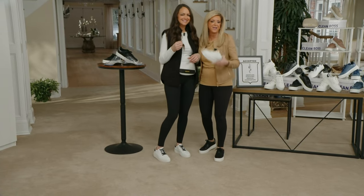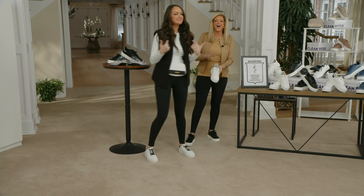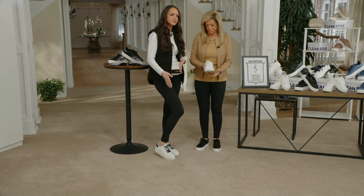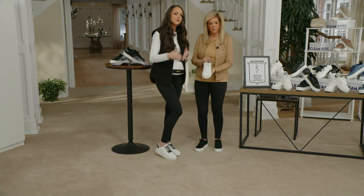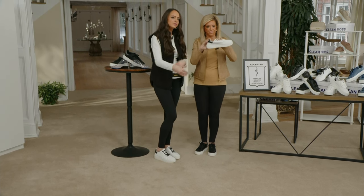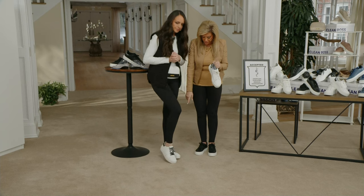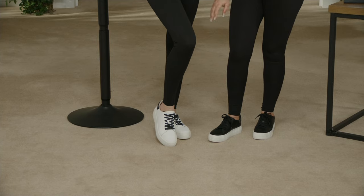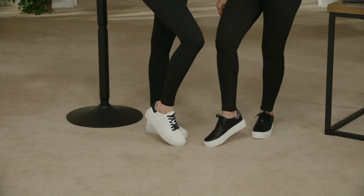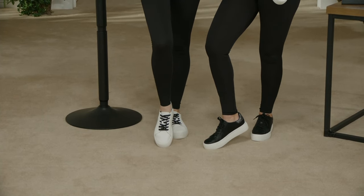For this price you can get this look, plus you get the second look because it comes with the other laces. You can get that all-white look with that pop in the back, or pop it with the black laces — you're getting both sets of laces. Christy is a size 10 and I'm smaller — on both of us they look beautiful. These sneakers are foot-flattering no matter what size, small or big.